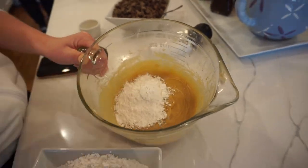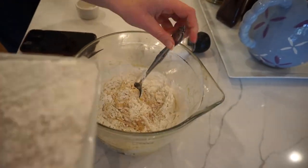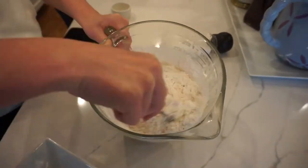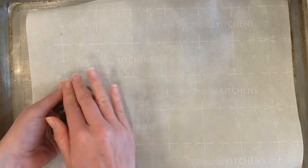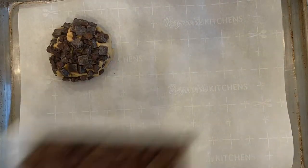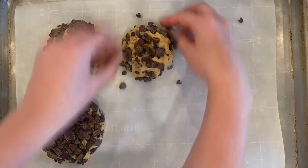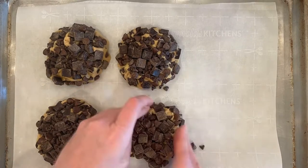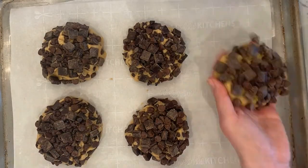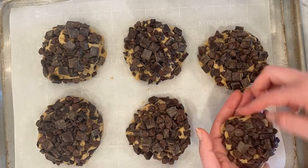Next, incorporate your flour. I mixed my cake flour and regular flour together and added it in incrementally, making sure there were no little clumps in the dough. Then I mixed in a cup of the chocolate chips into the mix and moved on to forming the dough balls. I went by sight and feel to get that signature Gideon's half-pound cookie shape. I used the remaining chocolate chips to really press into every square inch of the surface. The hardest part: you need to let these chill for 24 hours. I know — let's get them in the fridge.